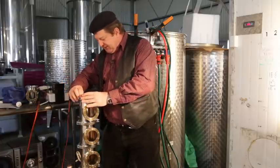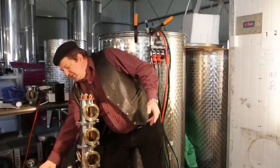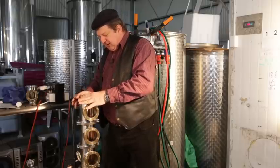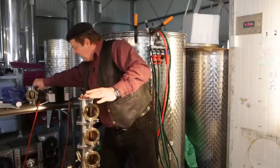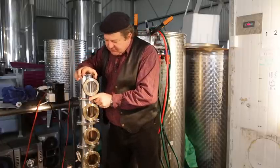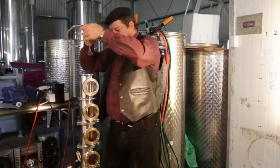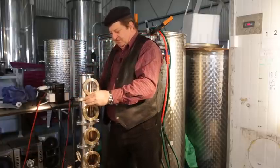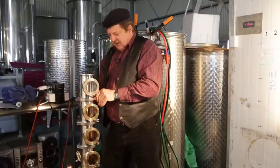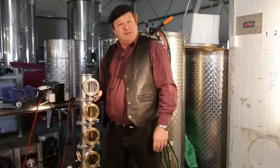Okay, so we've put the plates in, a very simple process with this. The beauty of modular stills is really, I could run this as a single plate, a two plate, a four plate, a six plate. It's really totally up to me how much purity I'm looking for, how much reflux versus carryover of genus and flavors. So we simply tri-clamp that together, and that, as they say in the classics, is all it takes.